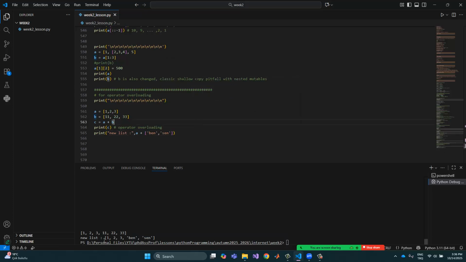If I run this code, new list is 1, 2, 3 and the addition of the other list. Normally we cannot add with the plus, but plus has a different meaning here. This is called operator overloading.